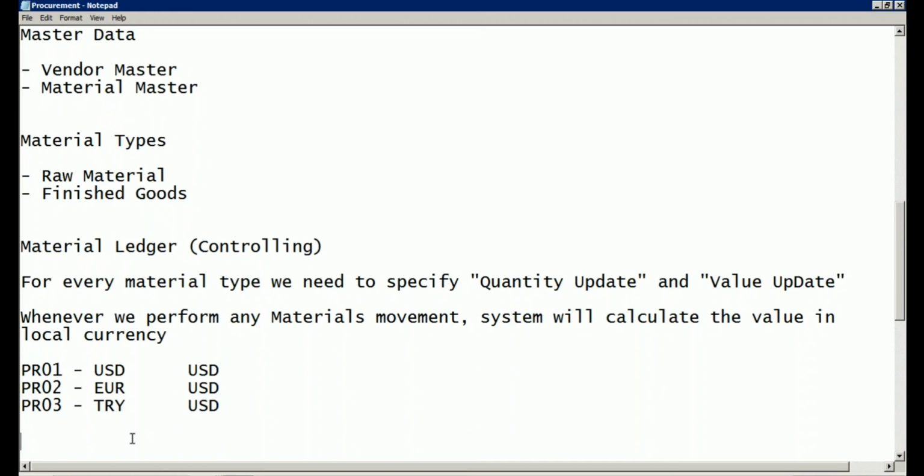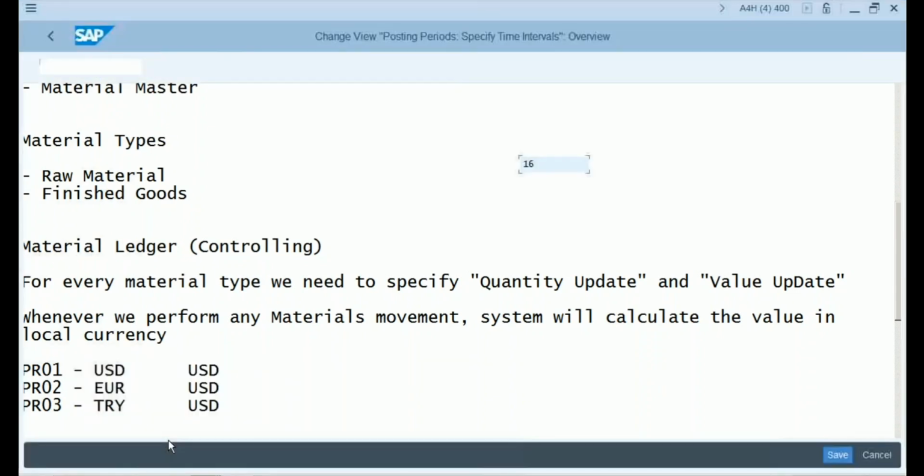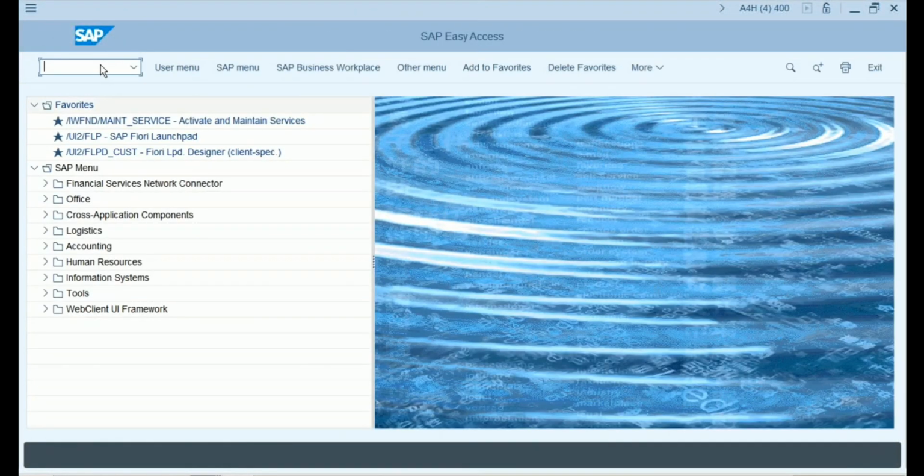Yeah, exactly. Okay, so yes, now the thing is we need to activate material ledger. So how to do that? See, these topics which I'm talking about, these were never covered in SAP ECC training, because it was not mandatory. So in market, if you tell the interviewer that I know all these things, it will make a huge impact. I'm 100% sure 98% of the consultants who are working in SAP MM, they don't know how to activate material ledger. And it is mandatory in S4HANA, and that is the reason they come to me for training. Right, Abdul?